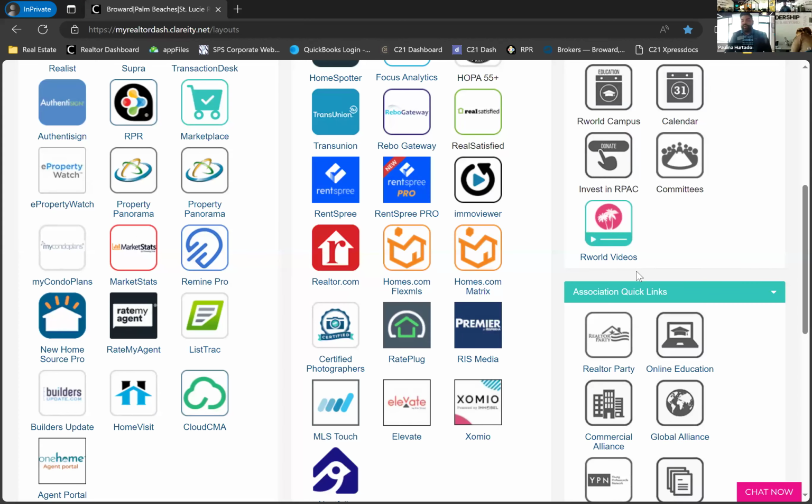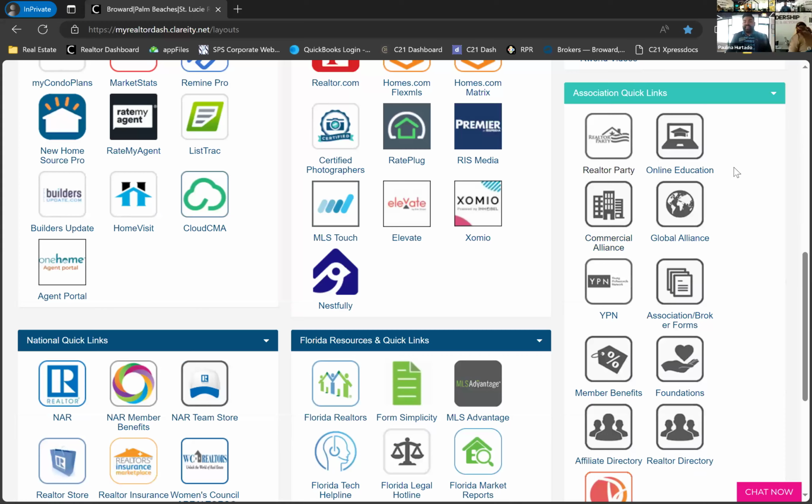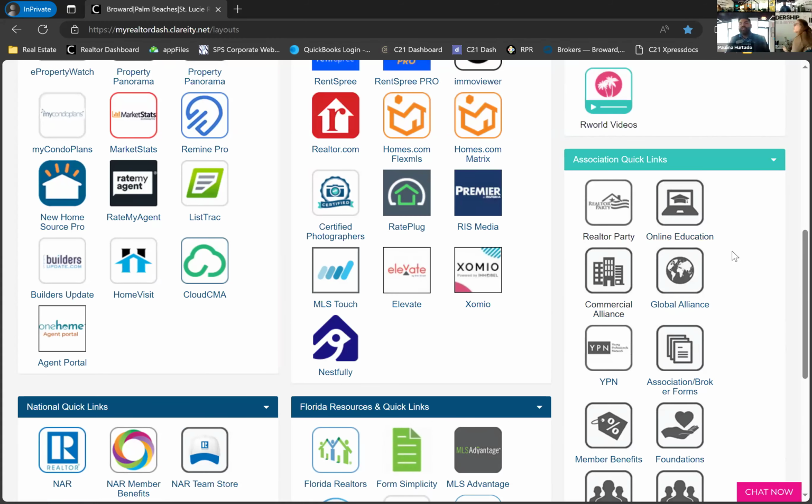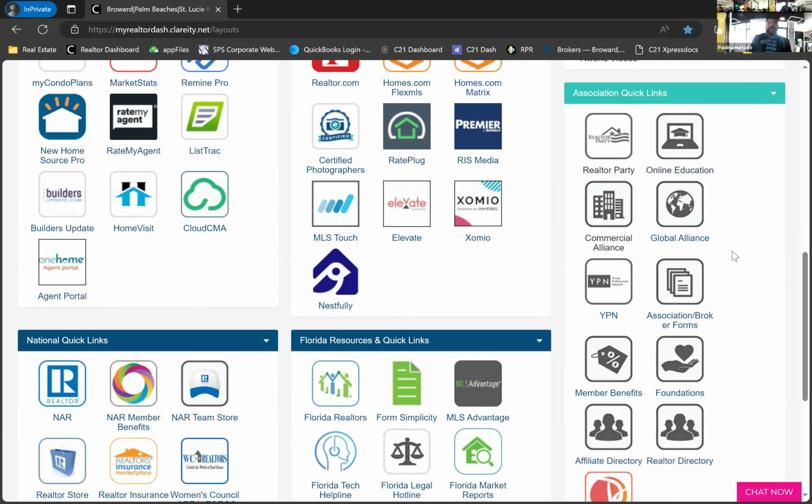So next, let's move on down to association quick links. There's a section right here. This is where you're going to find information about supplemental membership opportunities and benefits that you guys can take part in. So first off here, you're going to find the tile for the Realtor Party. That is RPAC. For anybody here not familiar with the Realtor Party, think of it as your union as a realtor, right? They are the ones that on the local level, state level, and national level will go and lobby for your rights. They also lobby for home ownership rights for your clients.